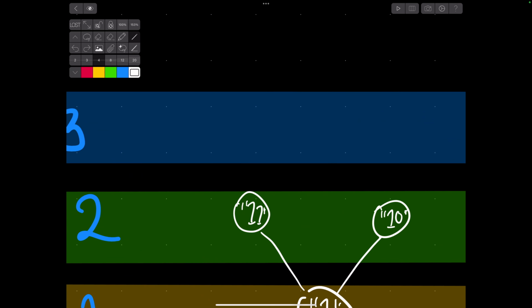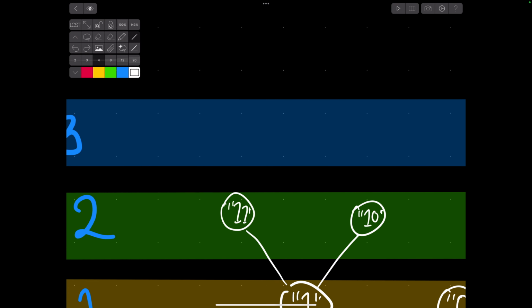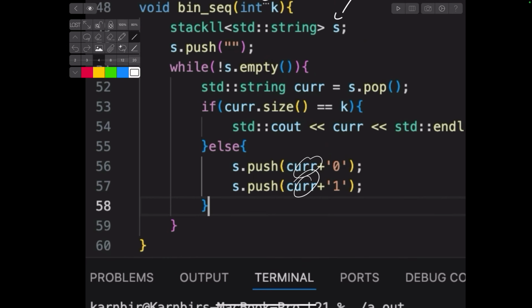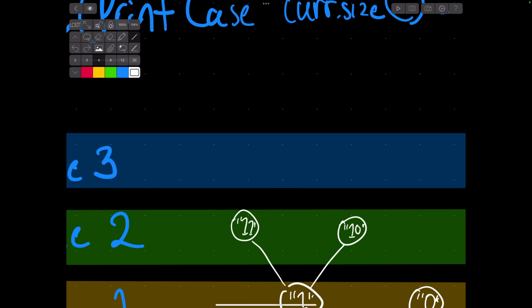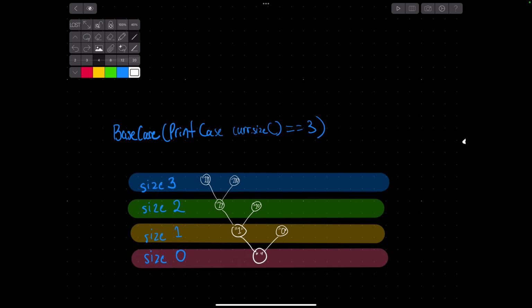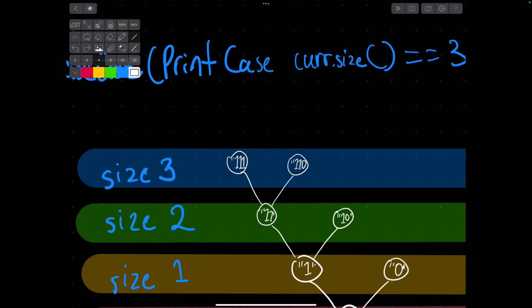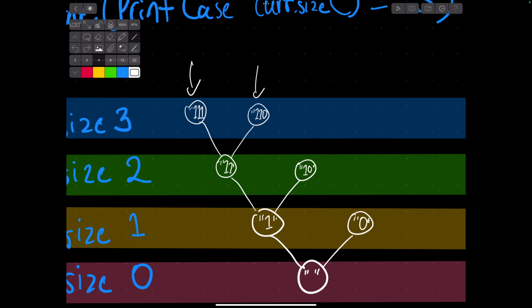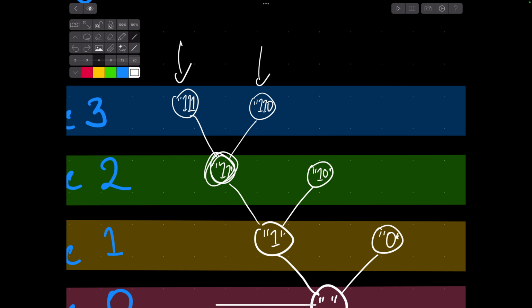And then we haven't hit the base case, so we keep on adding in 0s and 1s. So here, add in a 1, 1, 0. And here we'll add in a 1, 1, 1. And then these two get fired off. So this gets printed, and then this one is fully satisfied, and this gets popped off. And then we go back here.